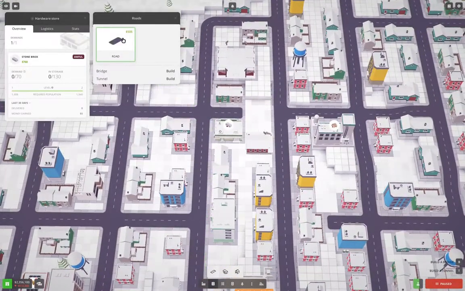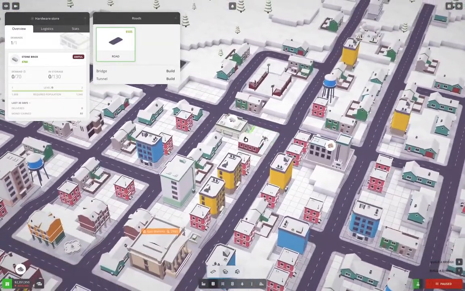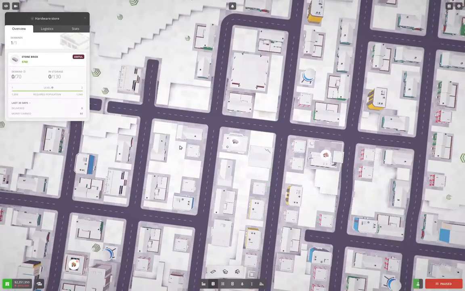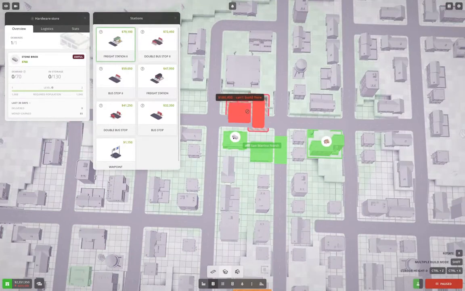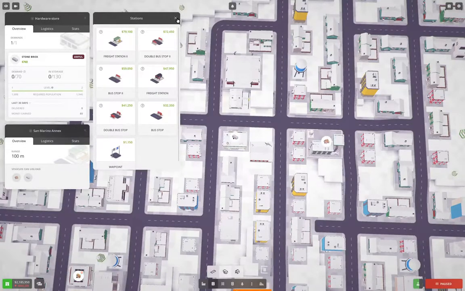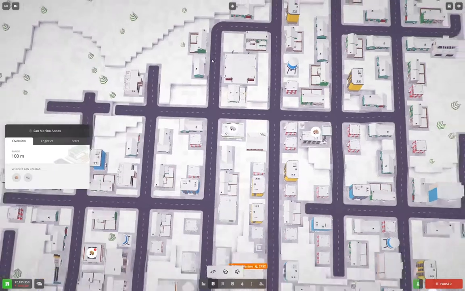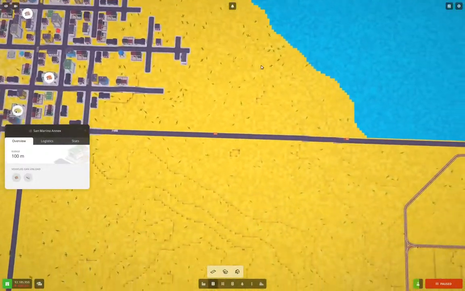Yeah, road. Complete the block. Yeah. Okay. Now we can put a station here. Yeah, we'll put a second station here. Okay. Right. Okay, so now we need to head back over to the factory, which is way over here.